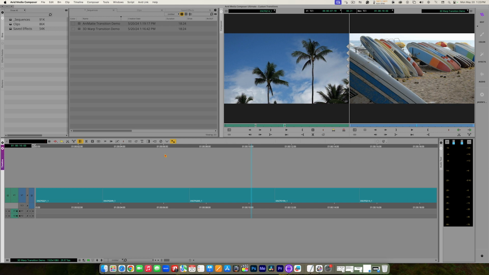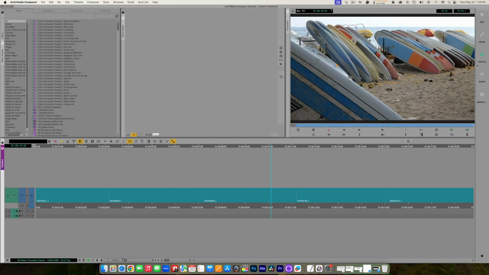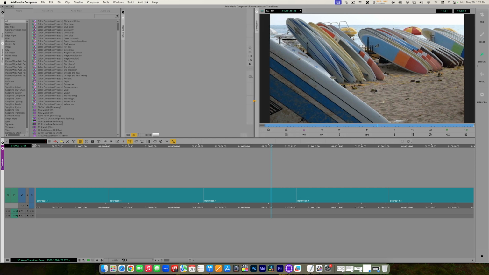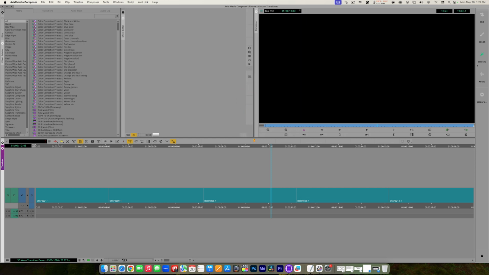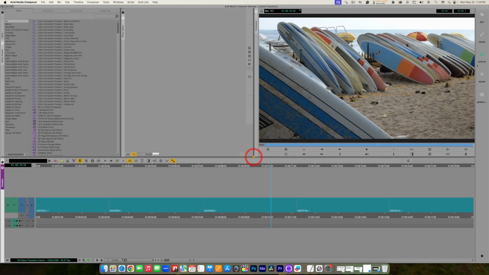Okay, so this part's not necessary, but what I am going to do is go into my effects editing workspace. So we're going to go over here to our workspace bar and click effects. Since I don't need my source monitor right now, because I'm no longer editing clips into the timeline, it basically gives me a nice big record monitor, and then it opens up space for my effect editor. So here's my effect editor, and I'll drag this over here, maybe resize, to give even more space for my record monitor.